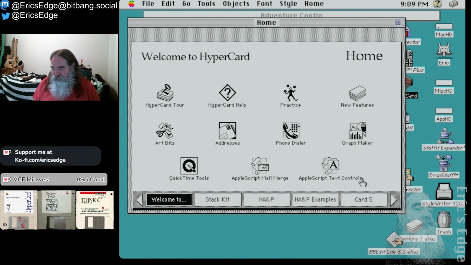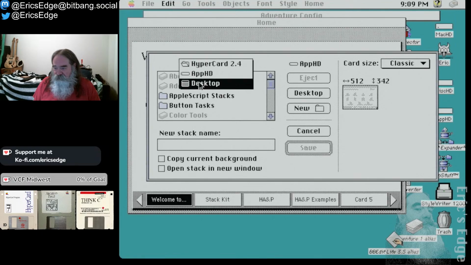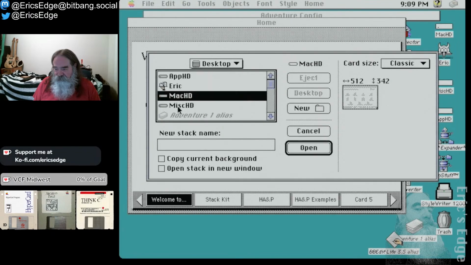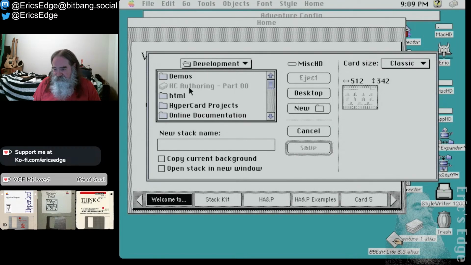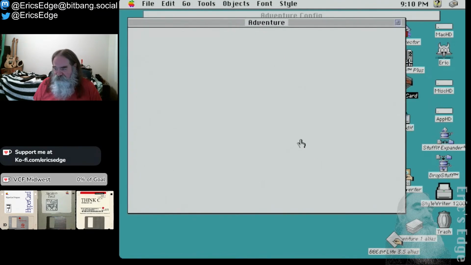So let's get started here. You're going to want to create a new stack. Do that pretty easily. I arrange things into a separate drive for my code, and that's not the drive. I don't know why I called it miscellaneous. I have HyperCard projects and adventure. And we're going to do Adventure. Maybe, I know. Nah, it's been done. Adventure. I was going to say a journey quest, but that's been around. So we save that. We're just going to use the defaults for the new stack.